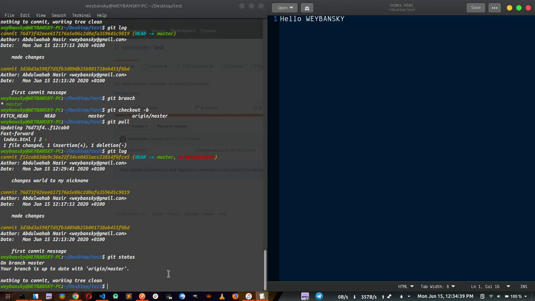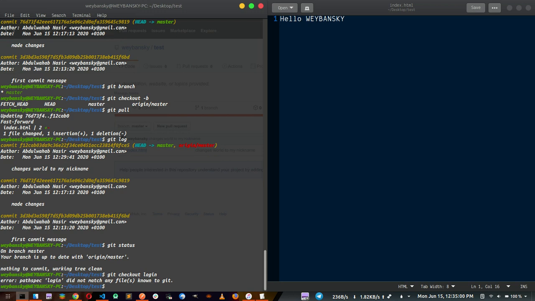To create a branch, there is a short command to create a branch and switch to it. So git checkout, like I said, but there's a flag -b. -b means create a new branch if it doesn't exist. For example, if I want to check out to, let's say, login branch now, the branch doesn't exist. That's why there's an error actually. But if we use the -b flag, it creates it and switches to it. Checkout is okay. I want to check out something. Yeah, switch to it anyway.